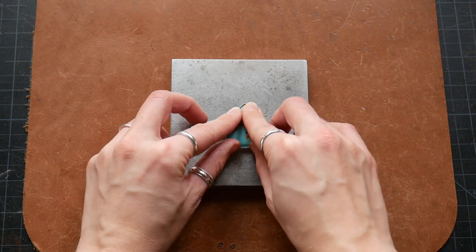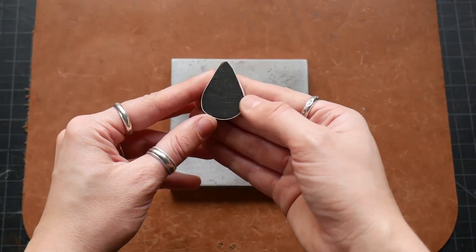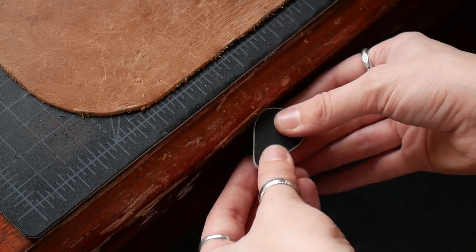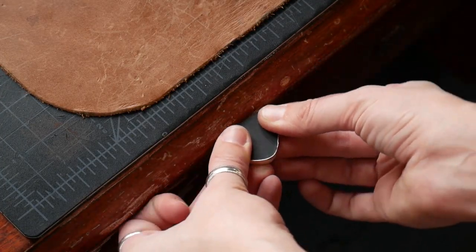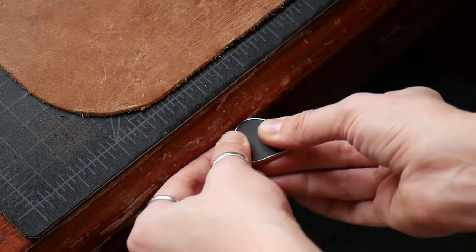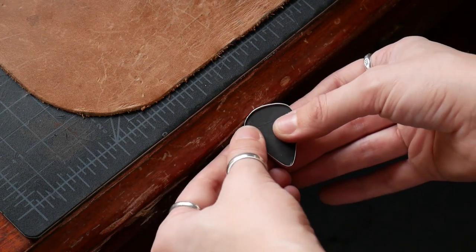I'm now going to slowly heat the entire bezel and allow the solder to flow. Now the bezel fits perfectly, it's nice and snug. However, I do notice that the bezel isn't quite the perfect shape of the stone. So I'm just going to use my workbench and gently press the bezel into the stone so it takes on the proper shape.